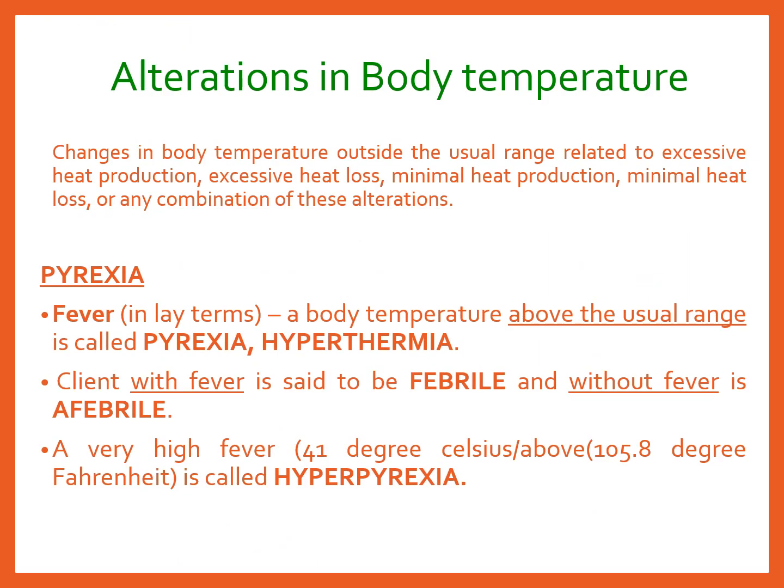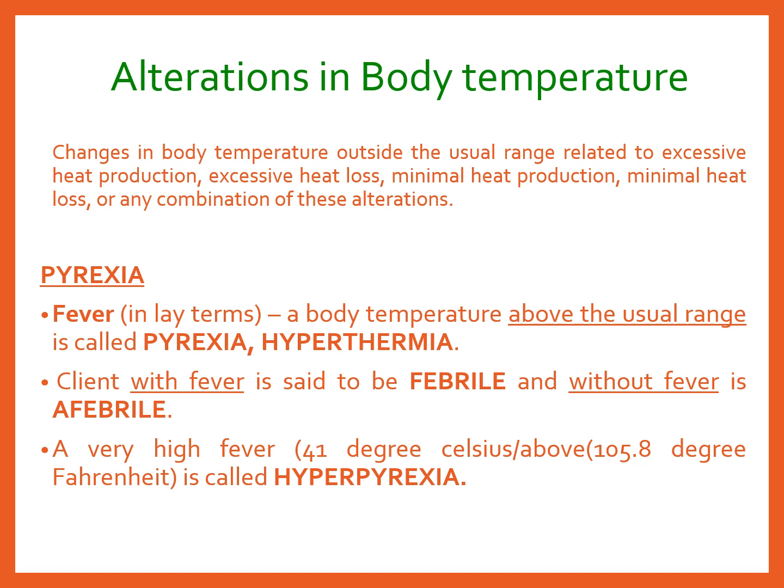So now we will be talking about alterations in body temperature. These are changes in body temperature outside the usual range related to excessive heat production, excessive heat loss, minimal heat production, minimal heat loss, or any combination of these alterations. Pyrexia, or fever in layman's terms, is a body temperature above the usual range. So it's called pyrexia or hyperthermia.